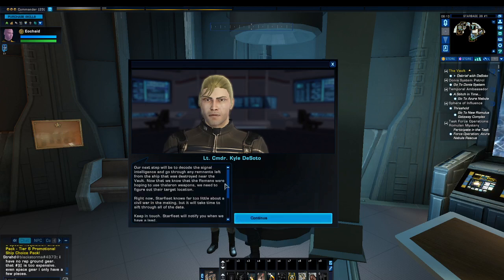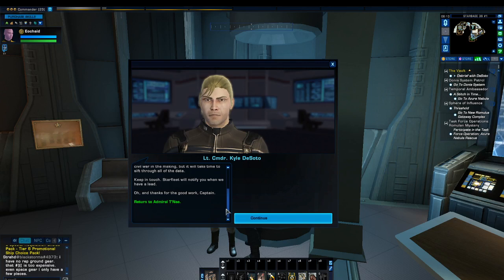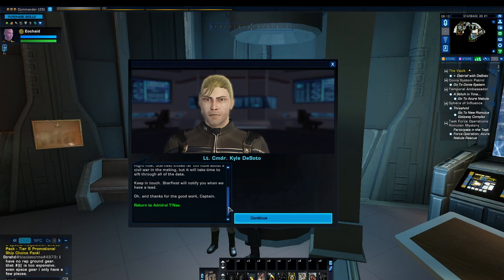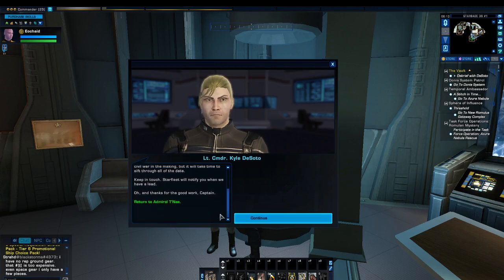Our next step will be to decode the signal intelligence and go through any remnants left from the ship that was destroyed near the vault. Now that we know that the Remans were hoping to use Thaleron weapons, we need to figure out their target location. Right now, Starfleet knows far too little about a civil war in the making, but it'll take time to sift through all of the data. Keep in touch. Starfleet will notify you when we have a lead.